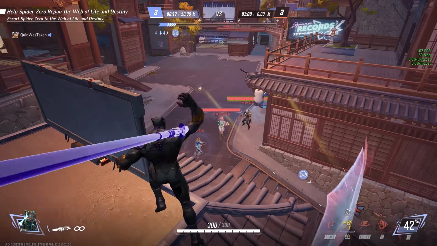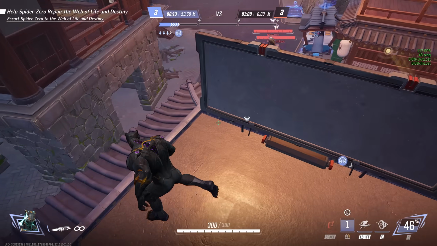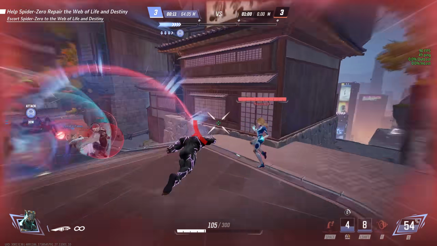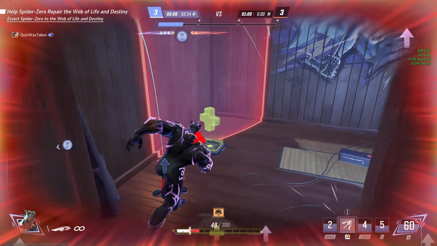Here I'm doing the same thing, edge them a little bit, make them think I'm going in. Make them blow their cooldowns and then go in. And just like that, we're able to get Invis Woman ult out, and we're able to re-engage for free.